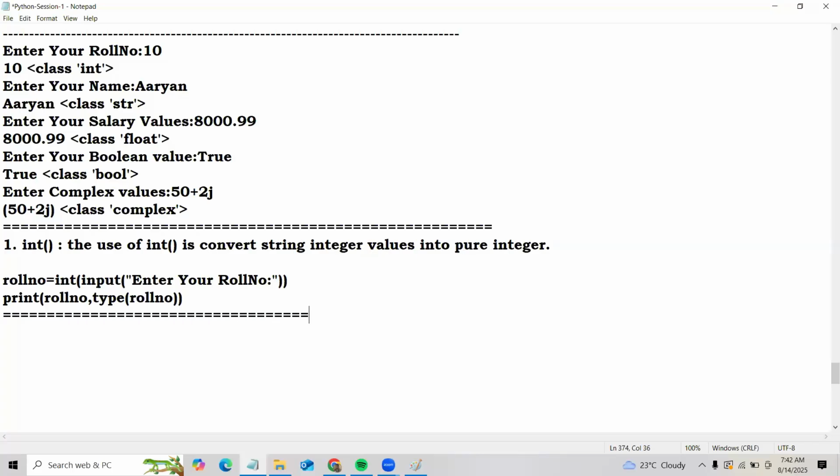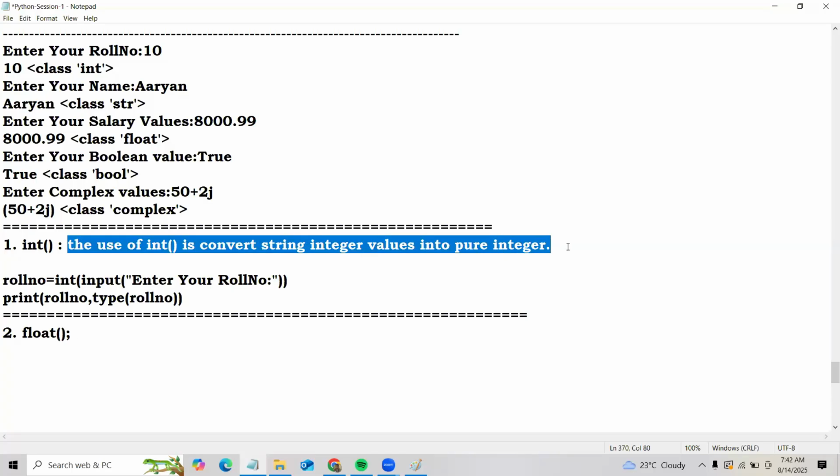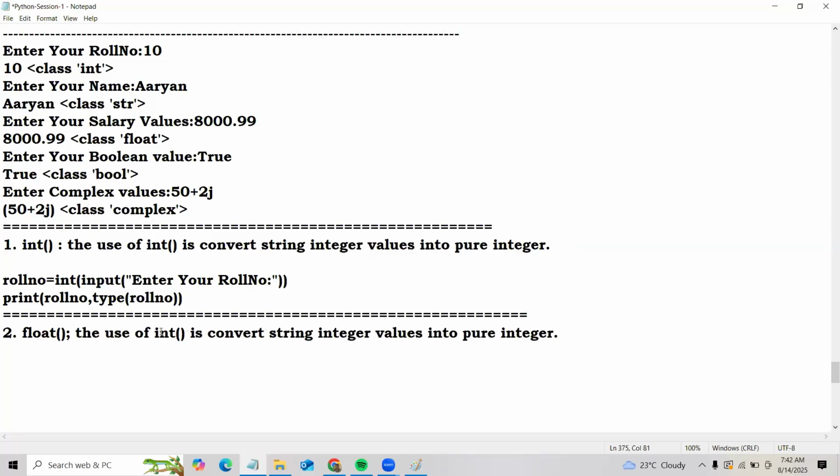The next function. Tell me, what is the second function? Float. What is the definition? The use of the float function is to convert a string floating point value into a pure floating point value.